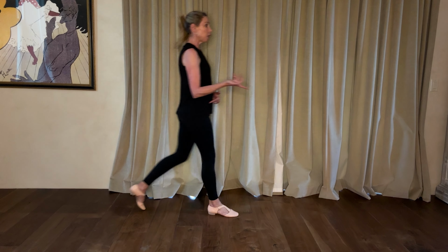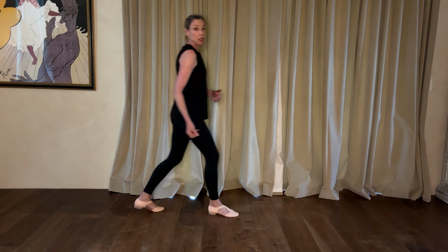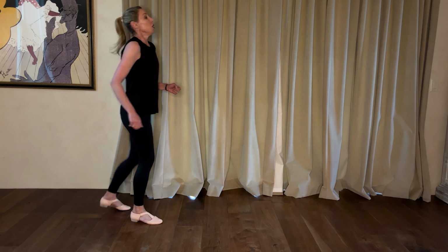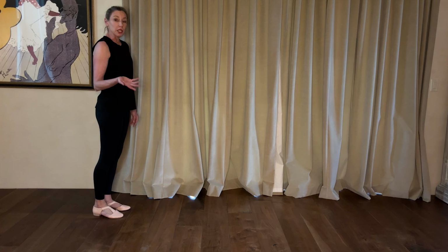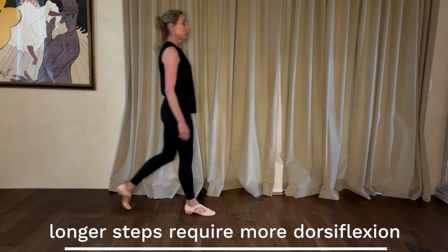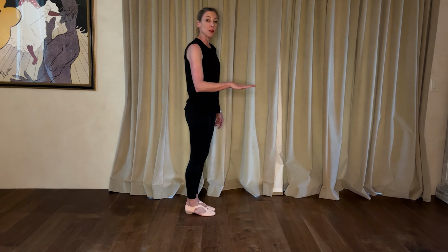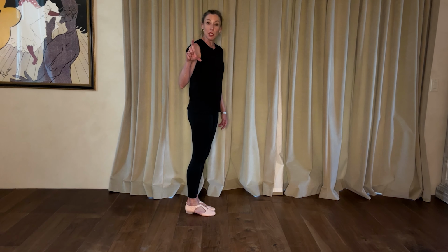If I'm taking a large step, whether it's as a normal person or in tango, in tango, the big difference is the body moves with that foot coming forward. The foot never leads the body, right? So with a larger step, I have a little bit more movement into dorsiflexion. The hard part is adjusting that amount of flexion for the size of heel you have.